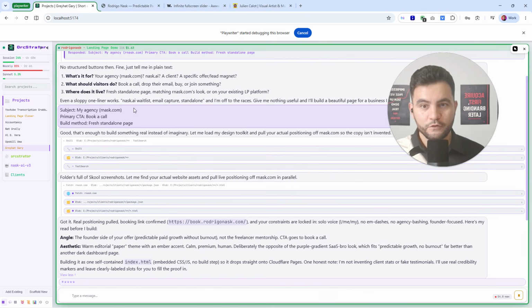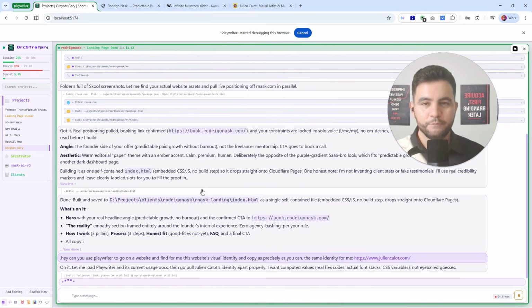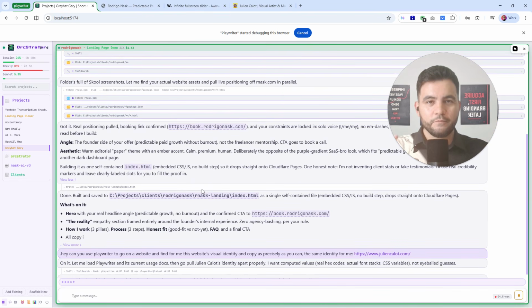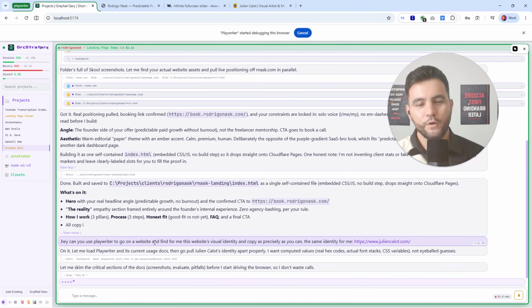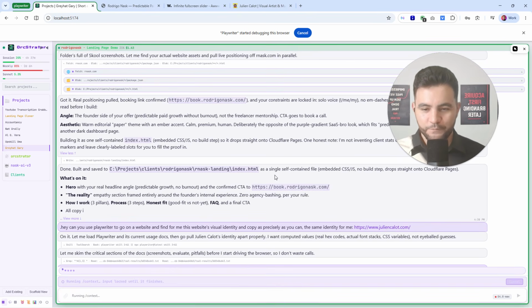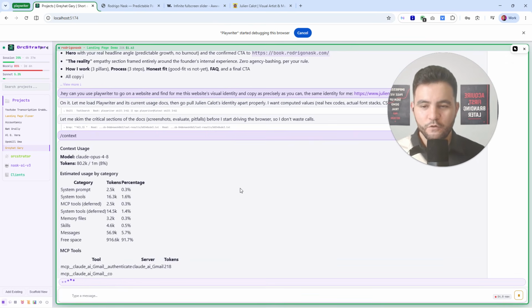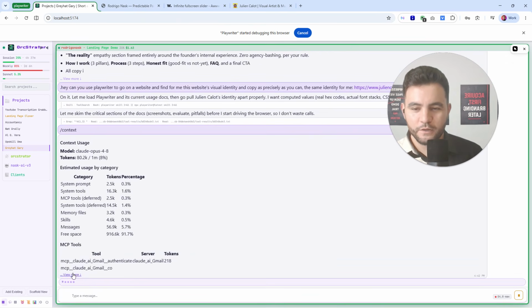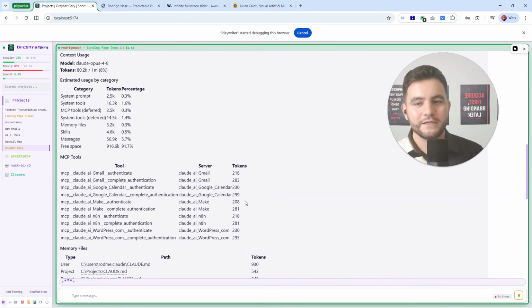So I also have another skill that is on my other laptop. Skills are files, so it's on my other laptop, and I didn't bring it to this one yet. So when we ask for the skill, we are accessing a file, and every single thing that we have on Claude when we're talking to Claude is about the context. So if I send a message as context, what is going to happen is it's going to show me what is loaded on its memory.